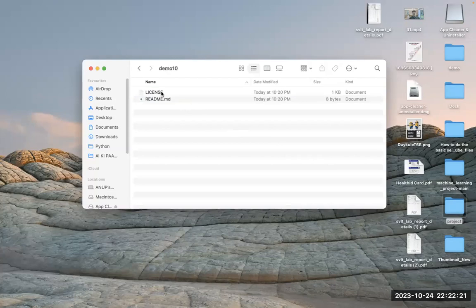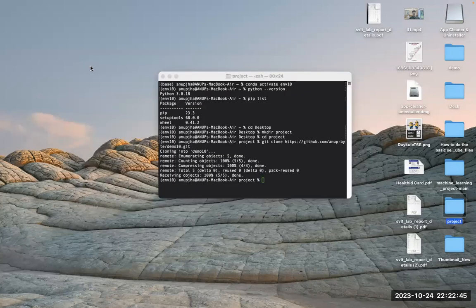If I go inside it, I can see this license and readme.md file, because this is the only thing that I have created there. Nothing more. So I can see these two things inside this demo 10 folder. Can you understand how you can clone the repository from GitHub to your local system?